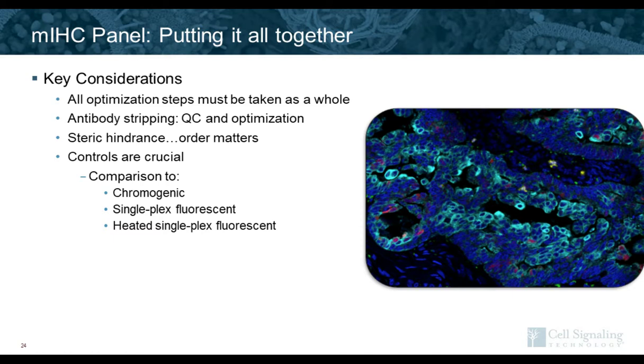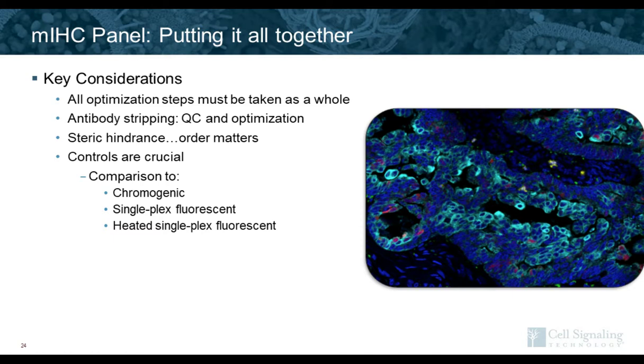One thing I didn't mention yet is the antibody stripping step. These steps have to be QC'd for each marker. So for instance, when we were optimizing this panel, we found that, I believe it was IDO, when we did the general stripping step, which for us is heating 10 minutes in the microwave in citrate buffer, IDO wasn't completely stripped. So what we did was we changed the buffer to EDTA, and we found that the stripping step was complete and that 100% of the signal was gone after stripping. So it's important to test the stripping efficacy with each marker.